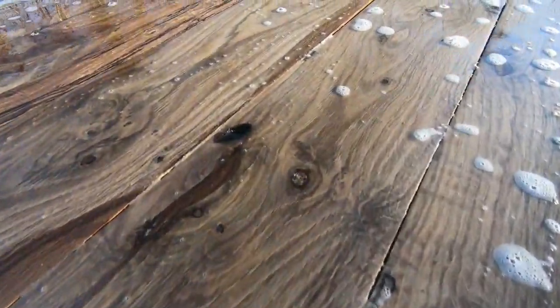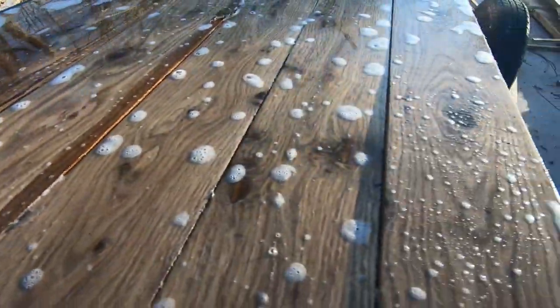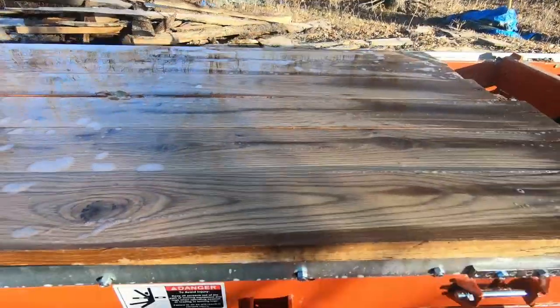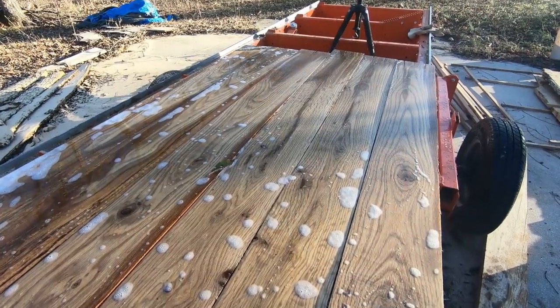So here's what the boards look like. They've got some water on them. I'd say they turned out pretty good. Got some spalting on the outside boards, but these are 2x6's, or actually technically 1.5 by 5.5, but you don't really need a true 2x6 to do framing when you've got oak.